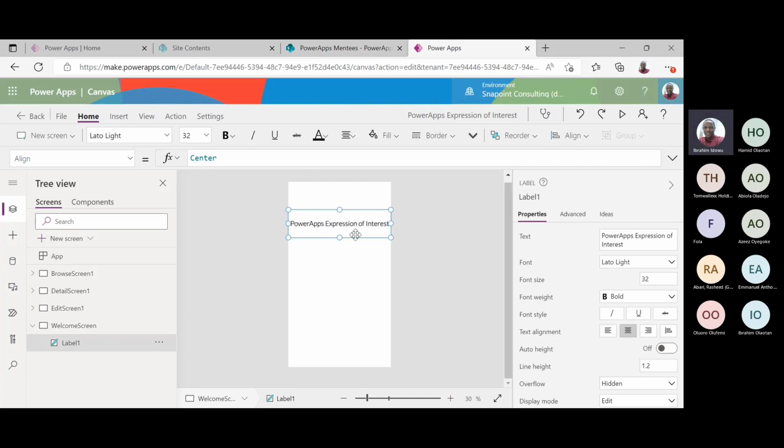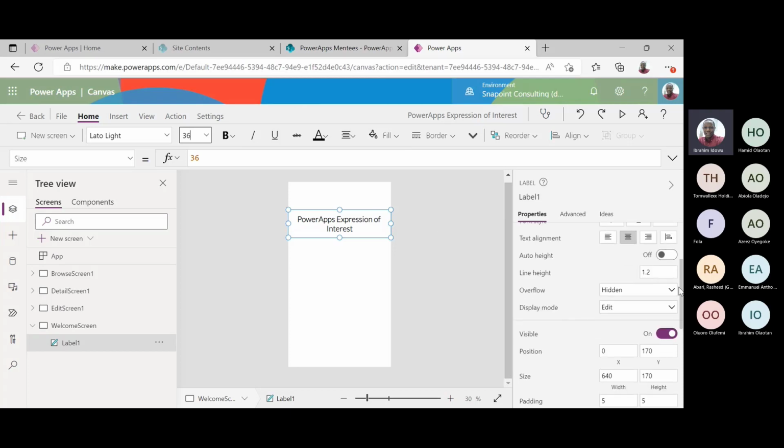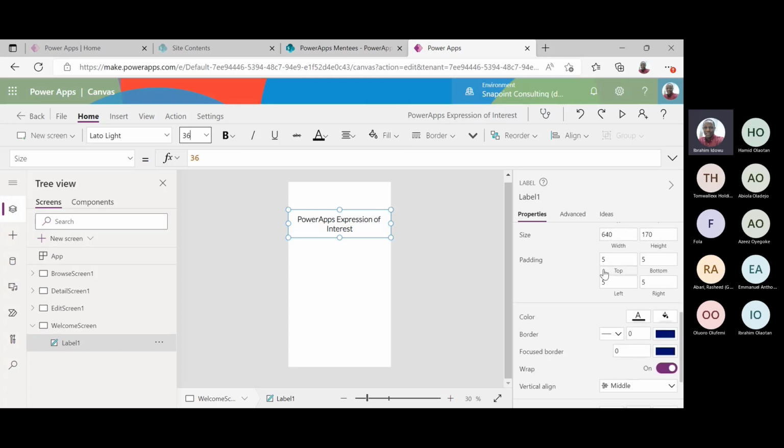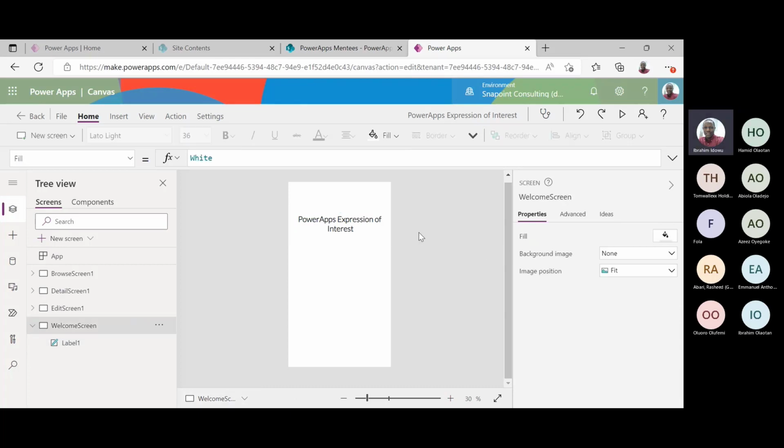So you can see I need to pad it. Padding means leaving space at both sides of the screen. Okay. So I've padded it.